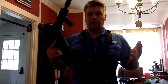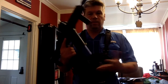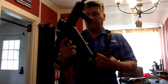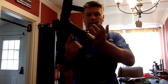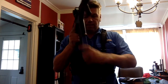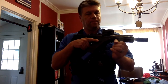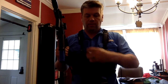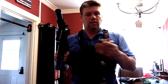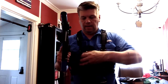Everything's right here that I need. I have the ability to load, grab my second magazine, unload, and straighten the dump pouch right here. I don't really have to come off of anything. If I have to go here, we take that, straighten here — it's all right there. And if I need to use grenades, these Condor pouches I bought hook with MOLLE — good pouches, hold two of the EG grenades. Everything is in this space right here.